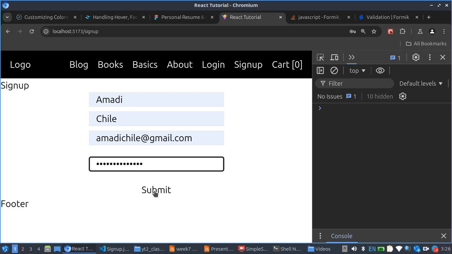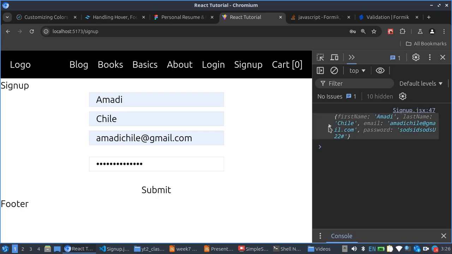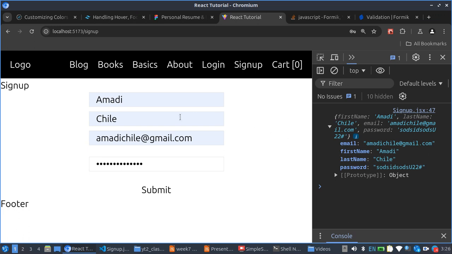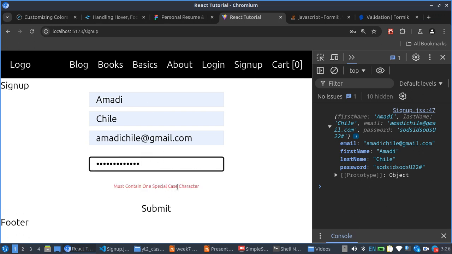So if I send, you notice I have this. So this is how we use our Yup and Formik. Remember, you can study the documentation and that was part of the development process, but you see the feel that our Yup and Formik helps us to do with our forms. It looks nice. So if you want your backend to have a strong password, then this should work.